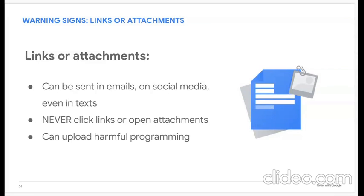Scams often contain links or forms to fill out. There may also be attachments to open. Links can be used to collect information about you, upload dangerous material to your device, or email your contacts. Likewise, scammers use forms to collect your information. Some scams encourage people to open attachments, which can upload a virus or other harmful programming to your computer or device. If you're not sure whether something is a scam, do not click links, fill out any forms, or open attachments from the questionable source. It's always better to be cautious than to accidentally give away your personal information or put your device at risk.